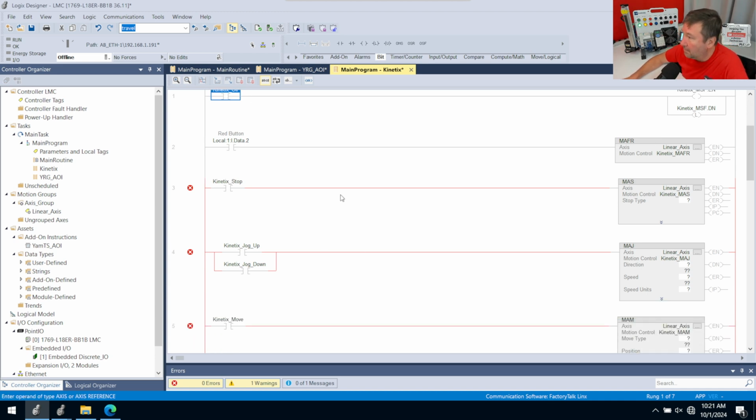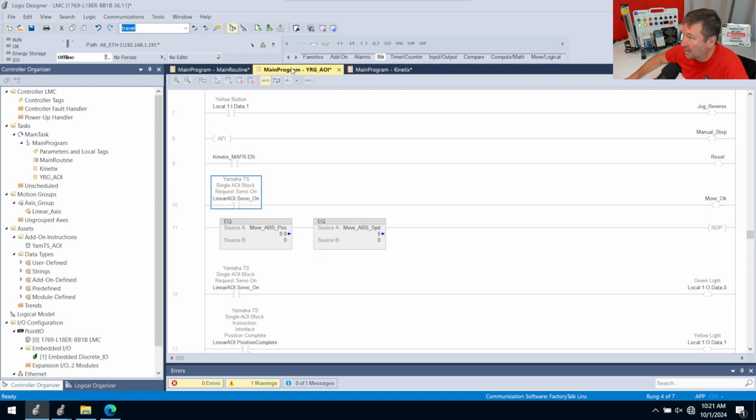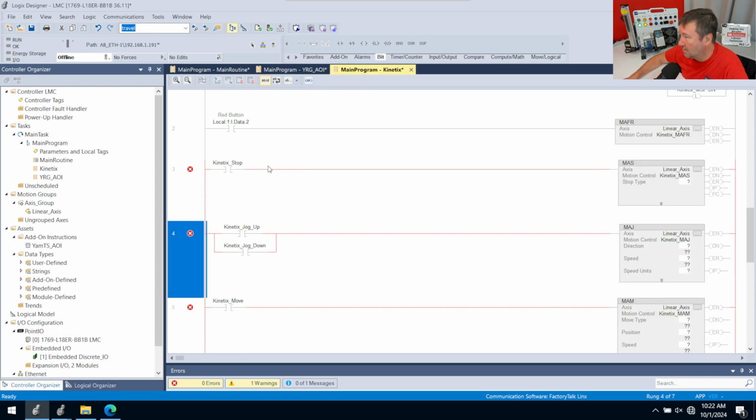Okay, next we have the motion axis stop command. And the biggest thing that we have to work with the stop command with is this jog, really. Because right now, if you do a jog on a Kinetix, it jogs until you tell it to stop. Whereas on ours, simply you hit the jog button, it moves, and you let off of it and it stops. So this is always a little bit of a stumbling block. So really, we want to stop if we're not jogging up and we're not jogging down.